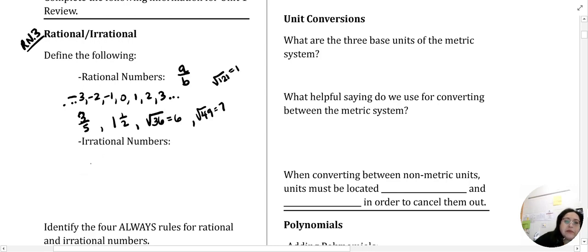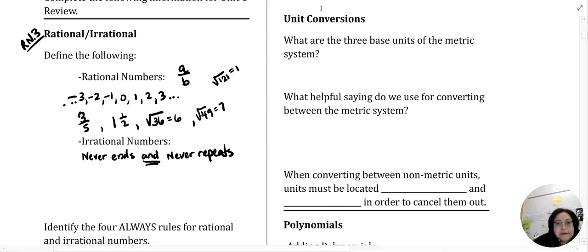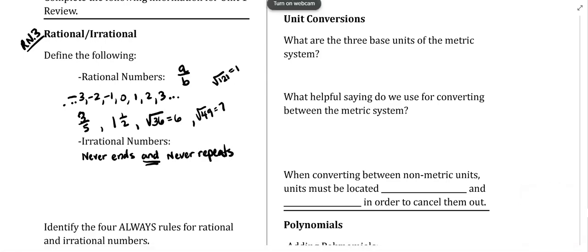Now your irrational numbers are going to be the numbers that never end. It has to meet both requirements, okay, which is never ends and never repeats. And is the key word here. All right, and we have our famous constants like pi. Pi never repeats, and then it never ends, and we're used to that, right? We approximate it as 3.14, but we know that it goes on forever.